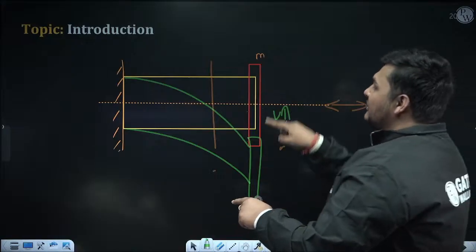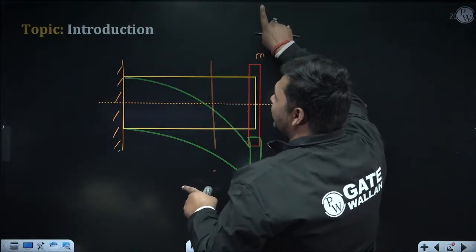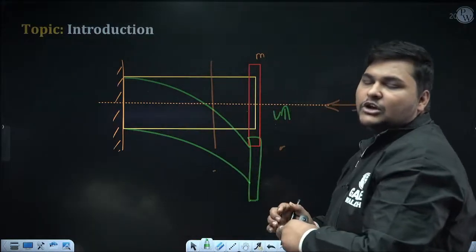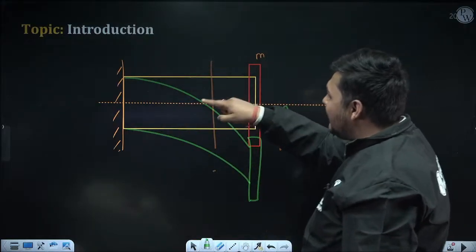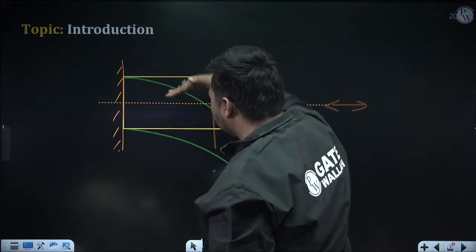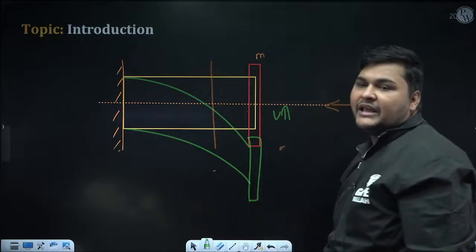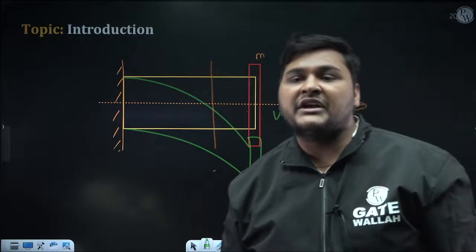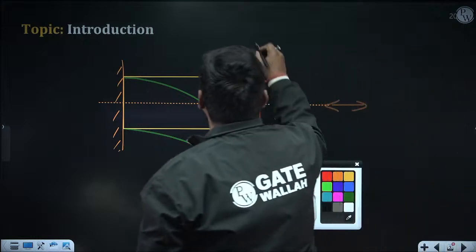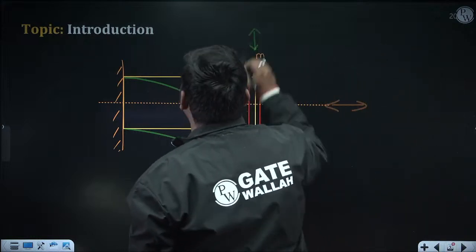So due to that velocity, now this rotor will go in upward direction, it will go in downward direction, again this structure will bend. So what will happen? Ultimately it will bend like this. It will vibrate like this, like this, like this. And when it is vibrating like this, here vibration is occurring in transverse direction. And this vibration is known as transverse vibration.